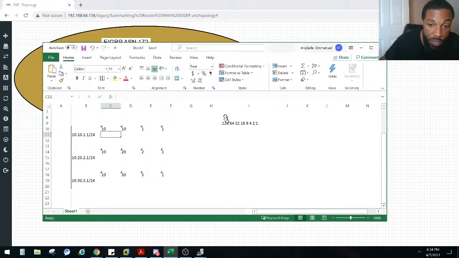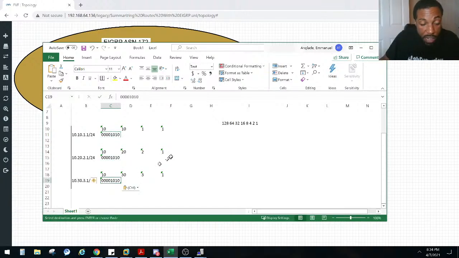So we know 10, to convert that number to binary, I know that the first 4 bits are zeros, right? So 1, 2, 3, 4. And then the last 4 part, right? To get to 10, we need an 8 and a 2. So we know that we need an 8, so we put a 1 there. We don't need a 4, so that's a 0. We need a 2, so that's a 1, and then we don't need a 1, so we put a 0 there, right? And we know that first octet is all the same, 10, 10, and 10, so we might as well put that number there, and here. This is how you write the number 10 in binary, right?